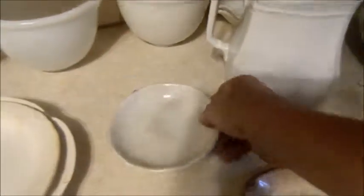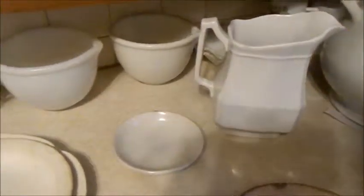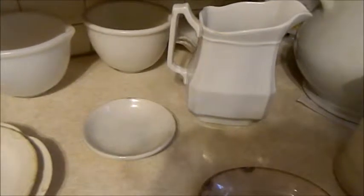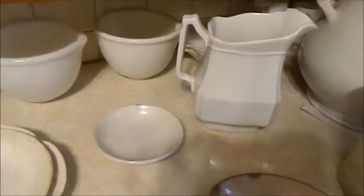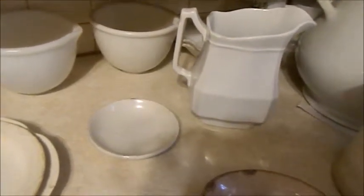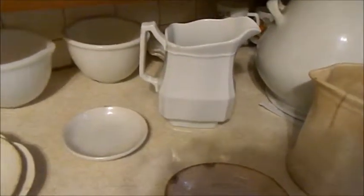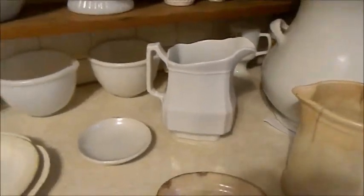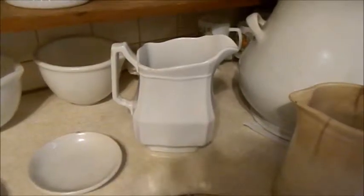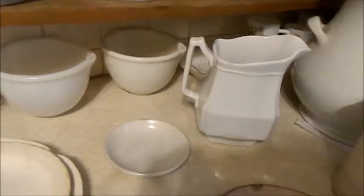The bowl, the little saucer, as a lot of the pieces I'm going to show you, were found underneath the Old Court Street Bridge here in Saginaw when they tore it down to build the new bridge. My friend Barry Gill Alberg found a phenomenal amount of bottles and china, porcelain, ironstone, and all kinds of tools and what have you that went back to the lumbering area here in Saginaw, which was really from the late 1870s through the early 1890s. So that would put this piece in that time frame.